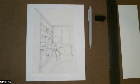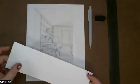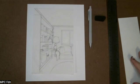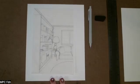All right, so for this week, you will need a pencil, an eraser, and a ruler or a flat piece of paper to use as a ruler. The paper I'm using is Bristol, and I'm using an 8 by 10 piece of paper. But you can use whatever paper you have, as always.